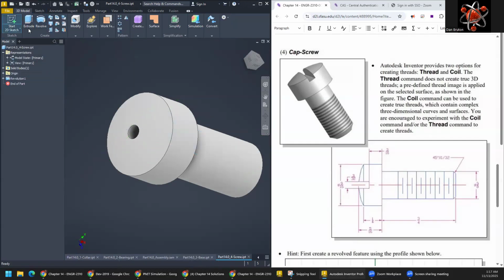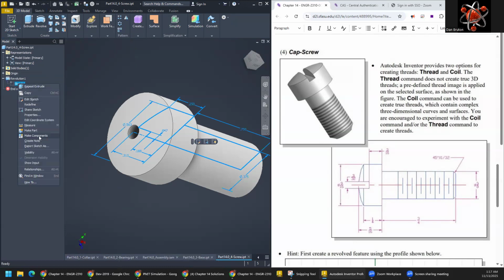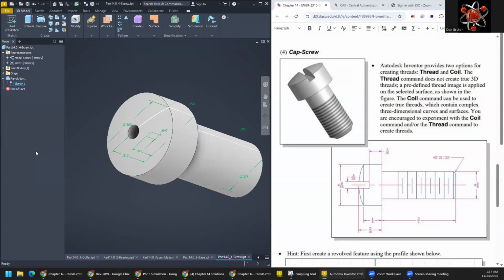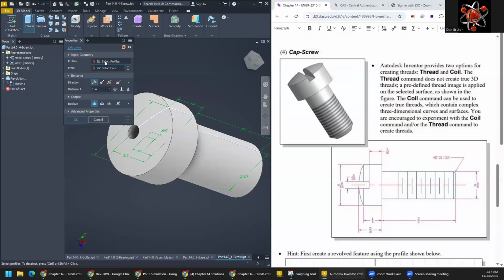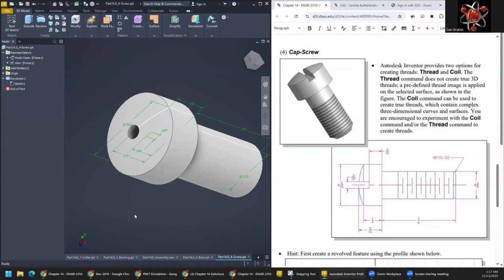Okay, so let's do an extrude, and we need to look at the sketch that we started with right here. Can we then just start making a sketch from that? If we make it visible just for a moment, we might be able to do an extrude cut. I just don't think we're going to have enough here. There's just not enough in there.